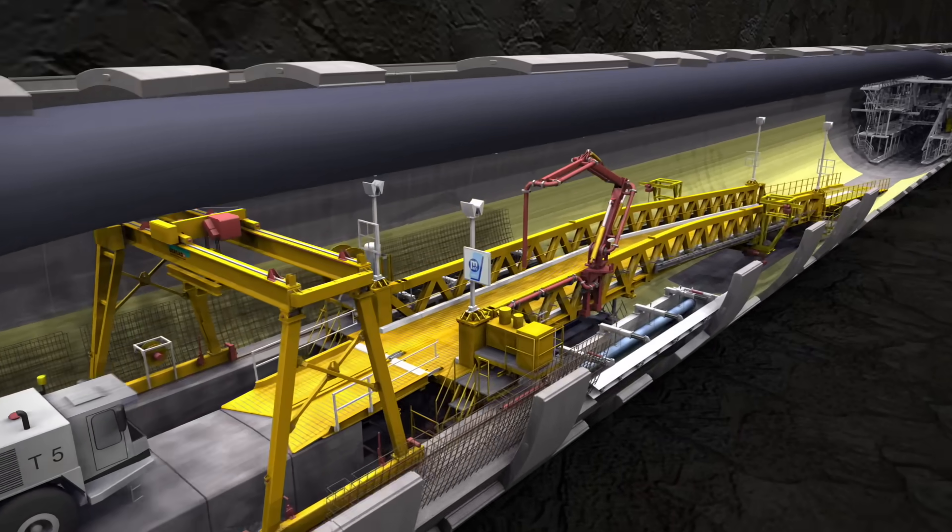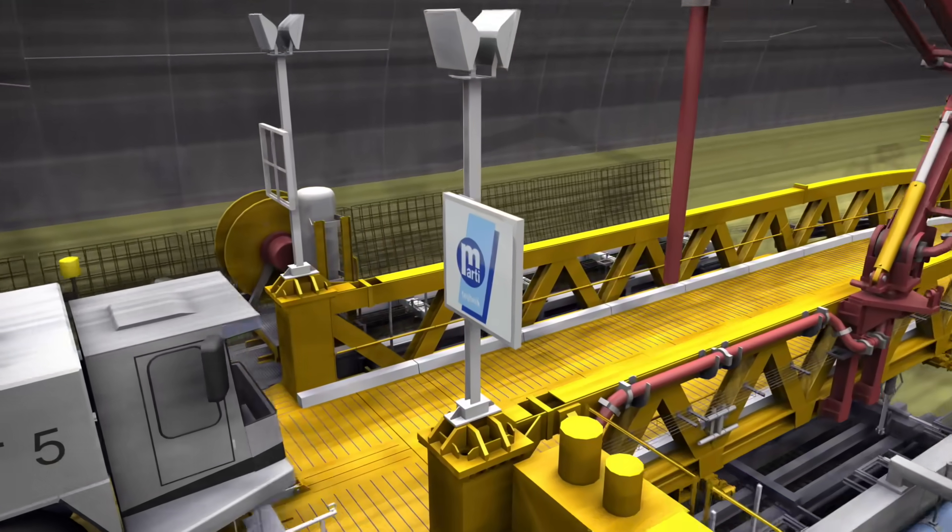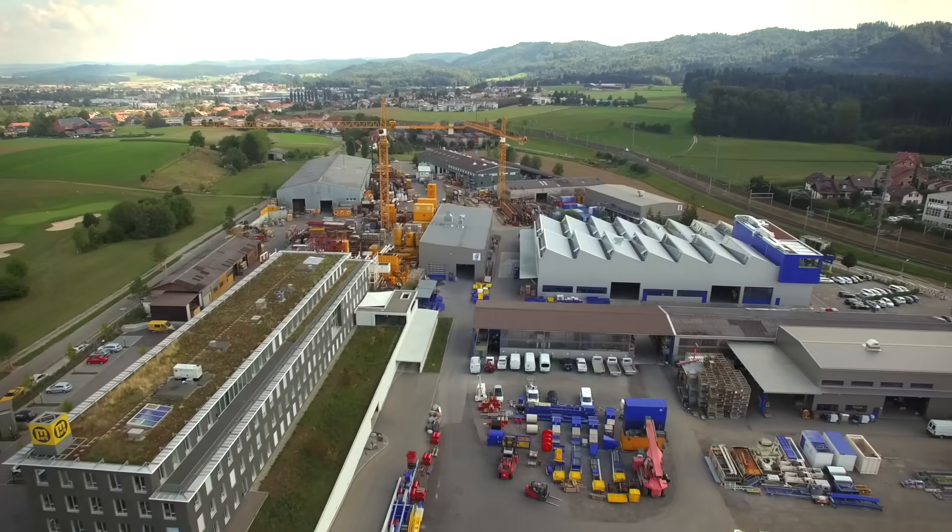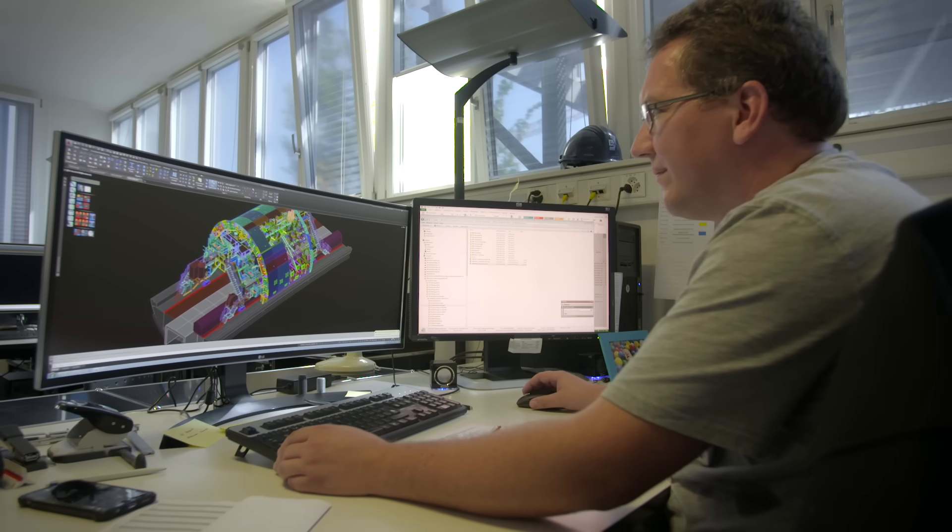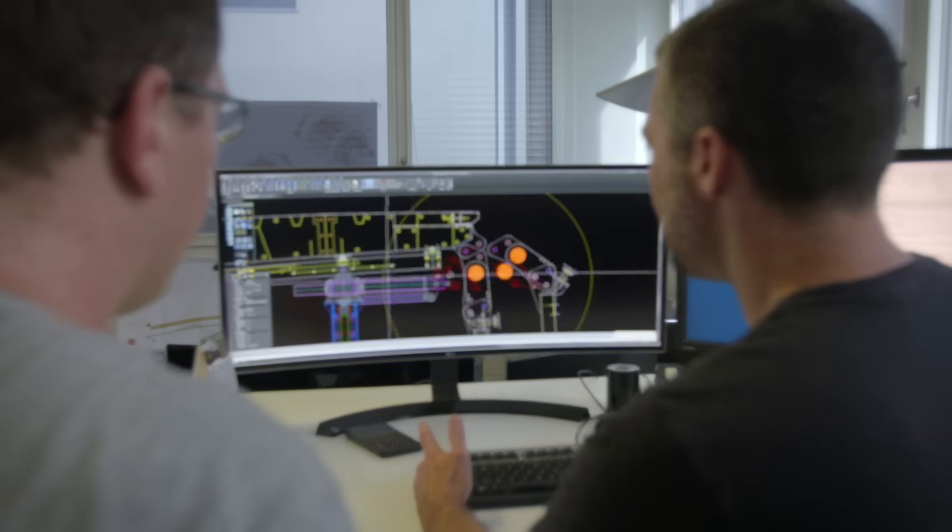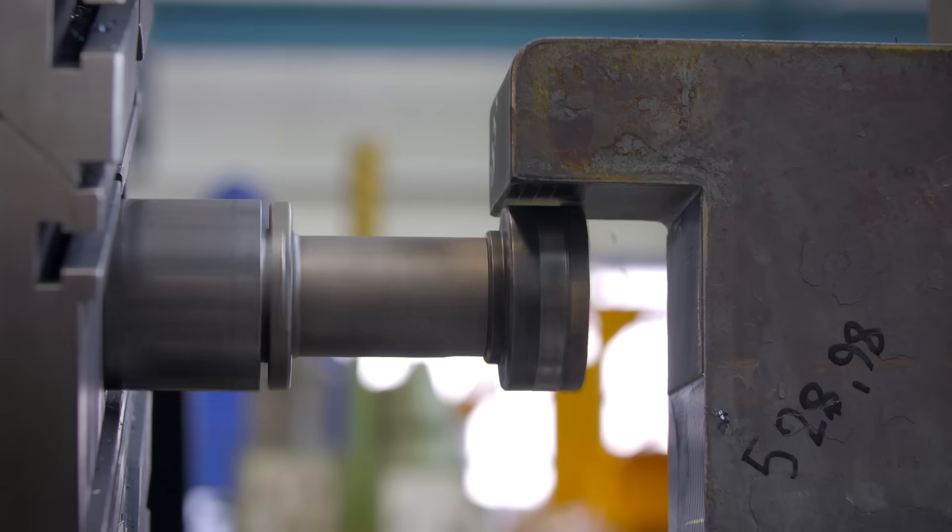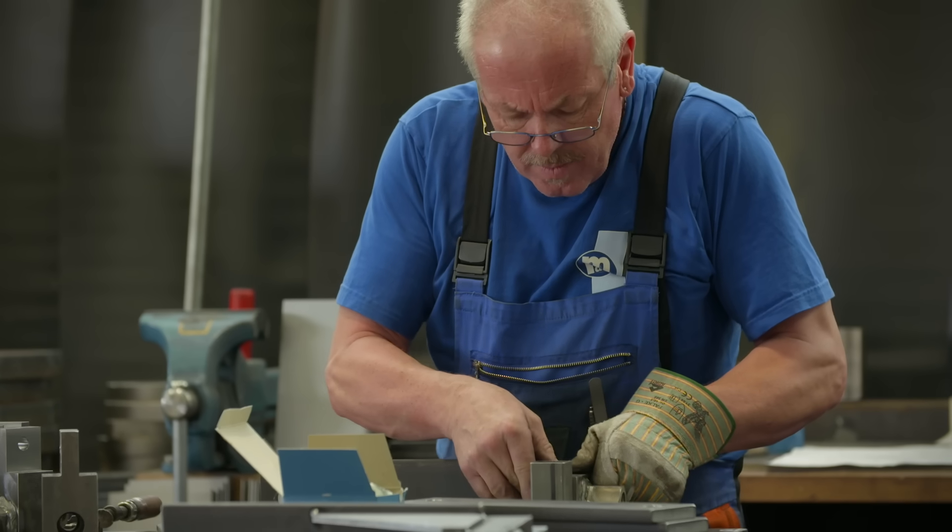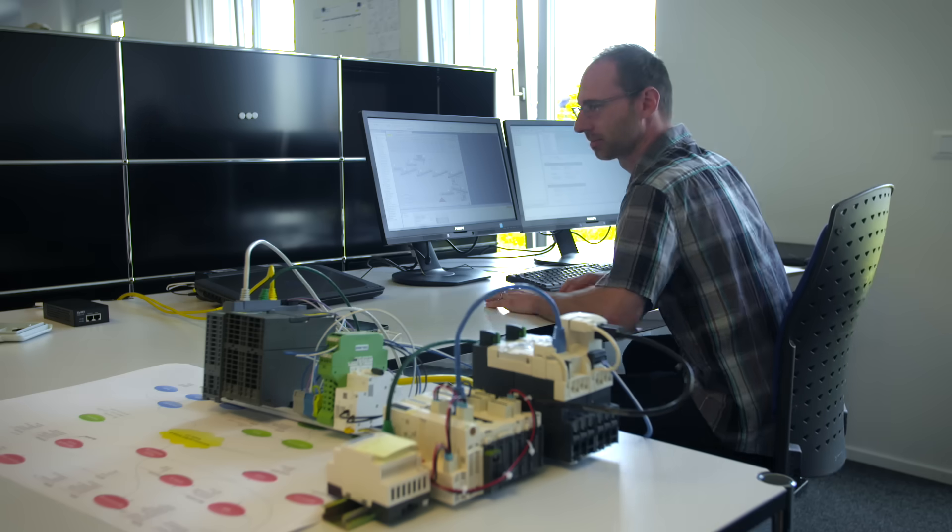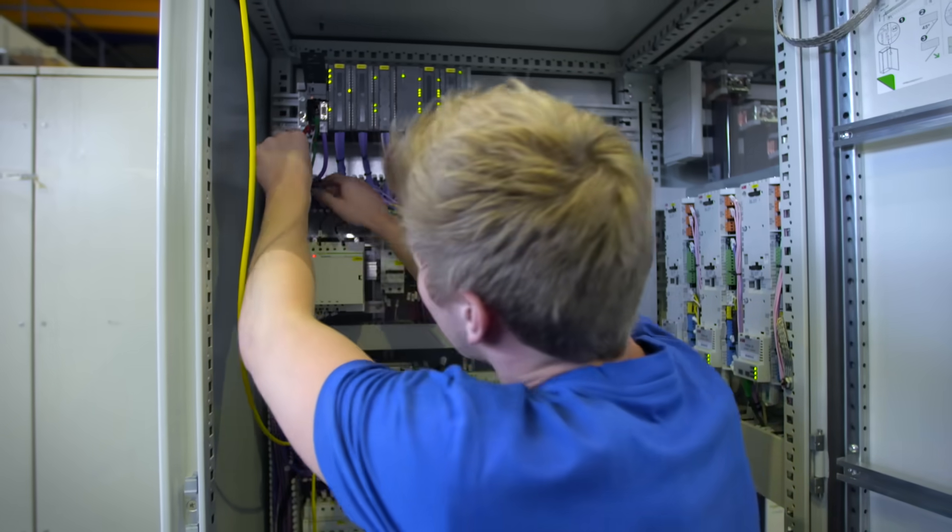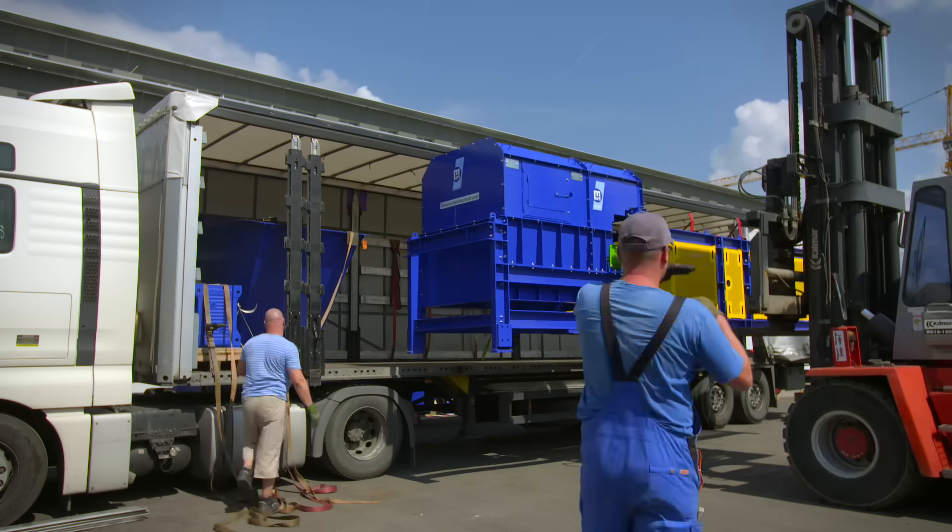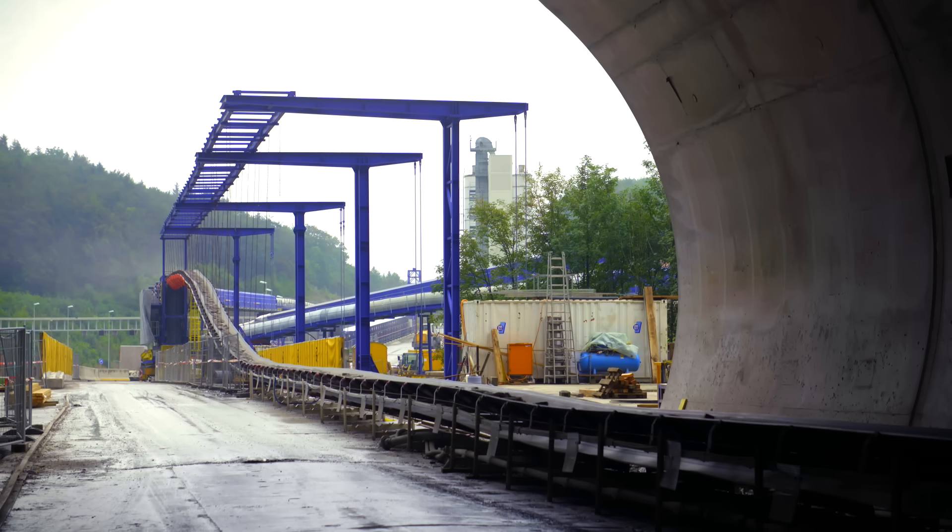The good interplay of the equipment is no coincidence as MARTI TECHNIC has planned and built all the equipment in its own plant in Moosseedorf. A long-standing experienced designer team and the close cooperation with the equally experienced metal construction workshop guarantee high quality products. The complex control systems of the devices were also developed by MARTI, realized in their own electrical workshop and finally delivered to the construction site together with the system components built in the factory.